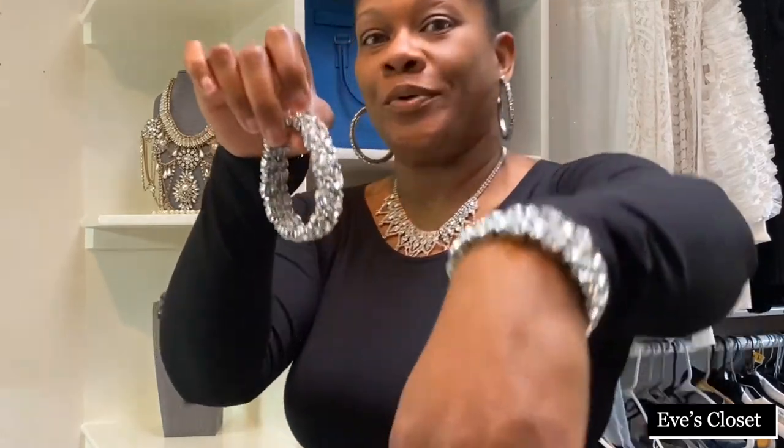I have a bracelet — but it's actually two bracelets — so I decided to put the two bracelets together to make one seamless, beautiful piece. I have worn these pieces separately when I wear all black, and it looks like it's part of my top or part of my dress. People are like, 'Oh, where did you get that from?' — girl, it's just two pieces put together to make it seem like one.